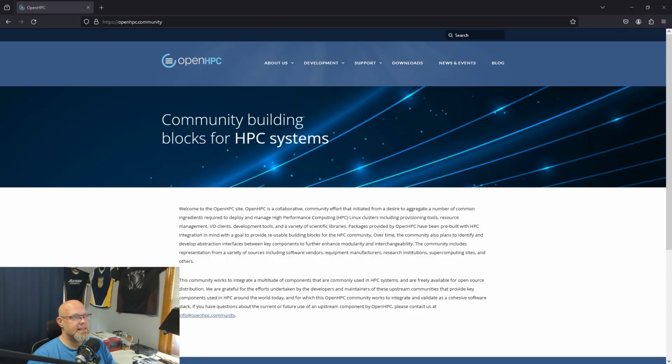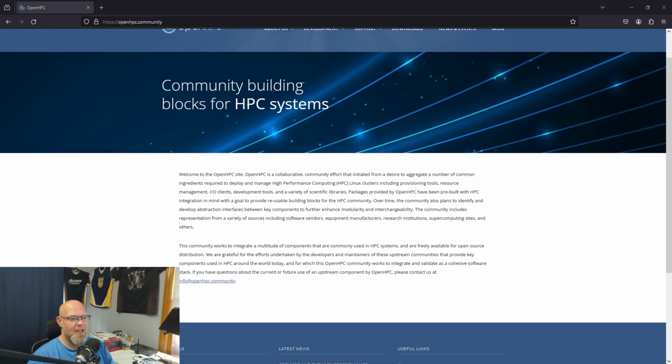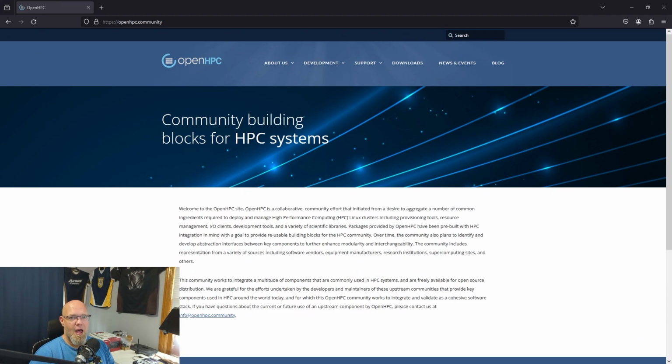OpenHPC is kind of like a project slash repository of packages that are needed to deploy an HPC system, high performance computing. It can be something as simple as one node or hundreds of nodes, thousands of nodes, multiple clusters. You can do lots of different things with the tools that come in OpenHPC.